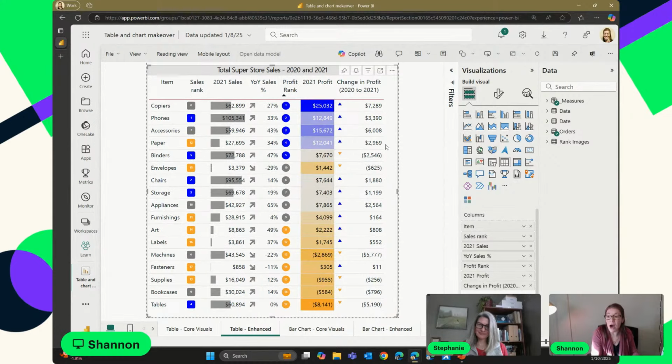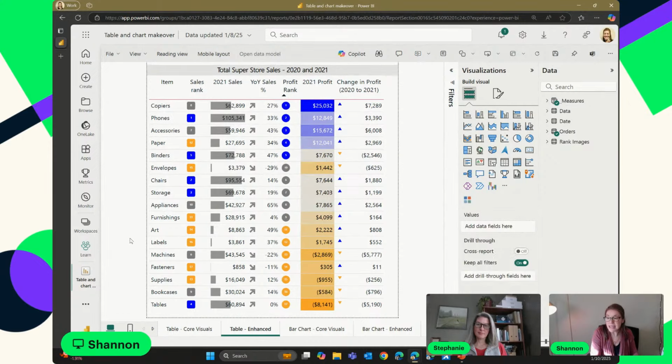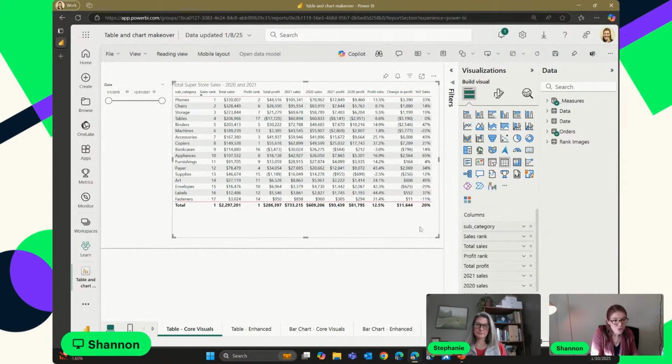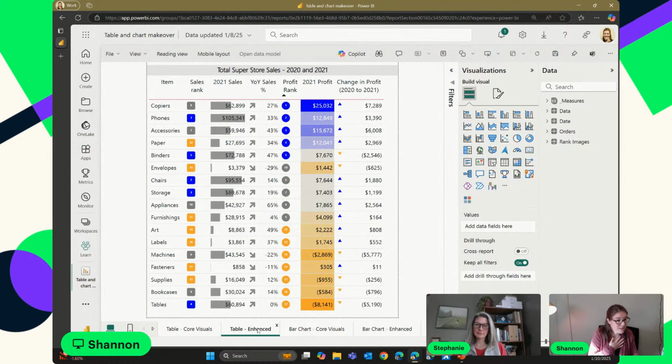Exactly. Okay, so here I used a combination of different strategies. So I used conditional formatting like this, which is built into the tool. Okay, and then I also used SVG measures, which we will provide some resources for how you can find those to create these icons, for example. But the key here is that this is not as useful to me as this.